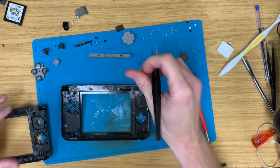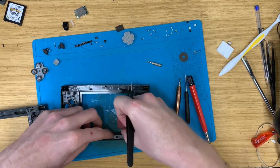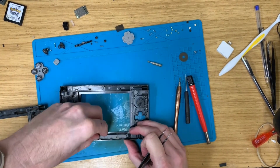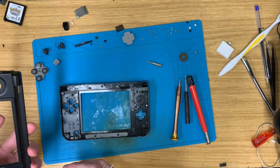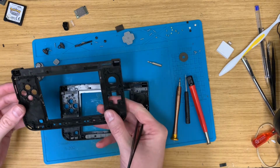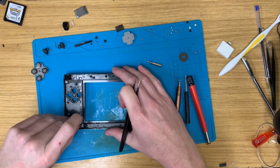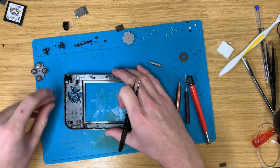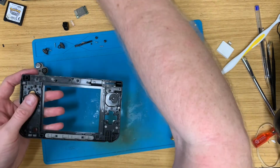Better. There's a small lip on those, so you have to put it in from the top and then slide it on at the bottom. So that should be all we need from here. So that can head binwards. No, these do not need to go in yet. Need to put it back together first.